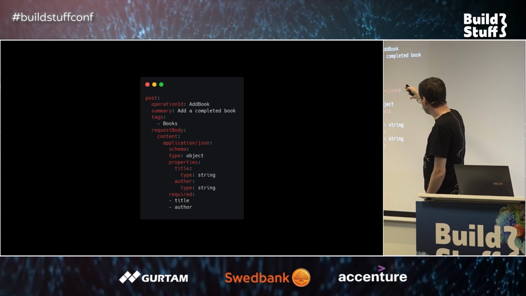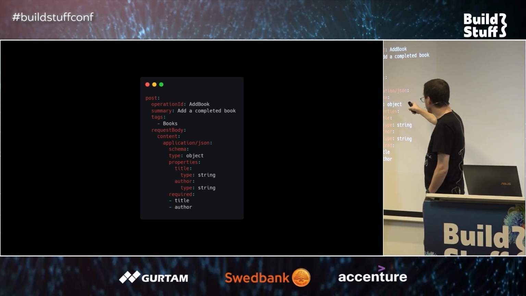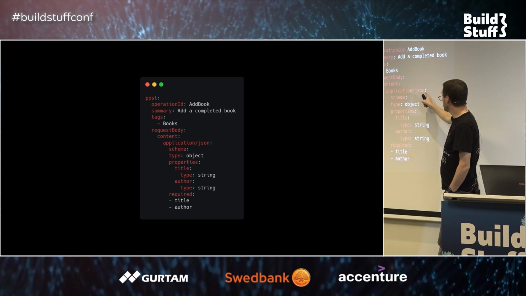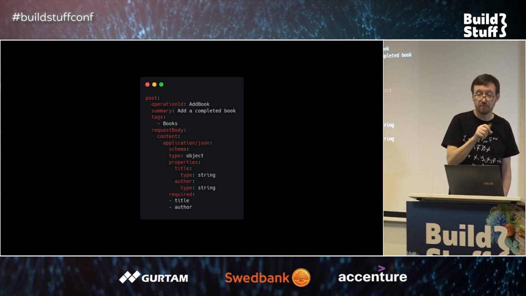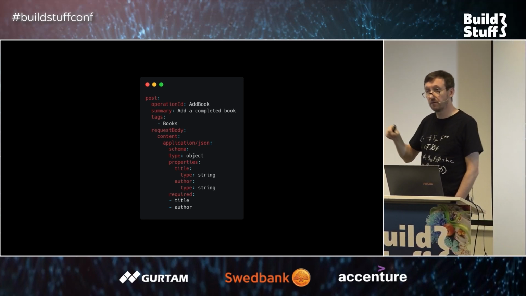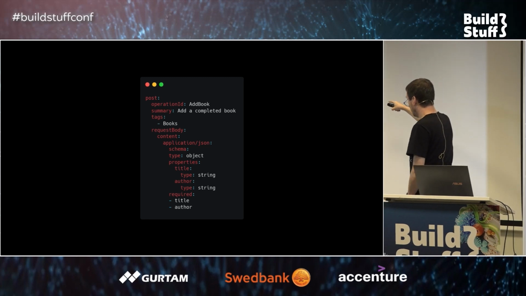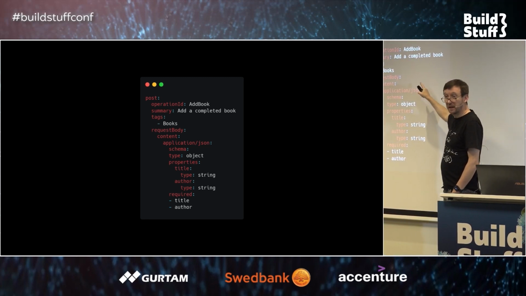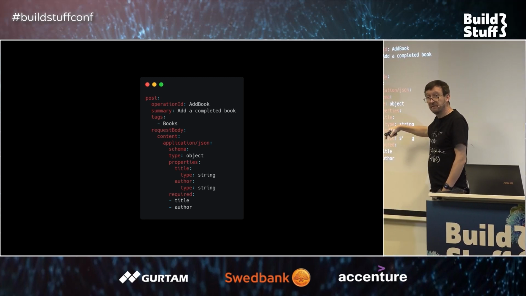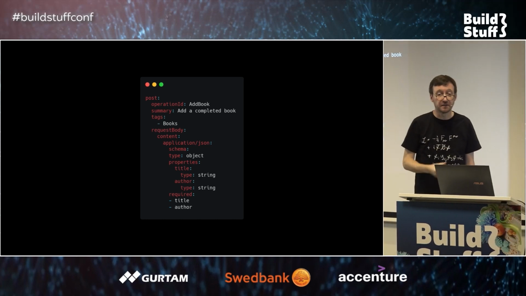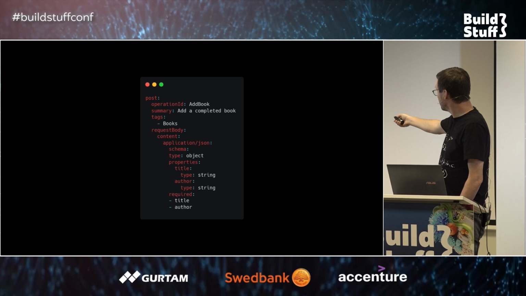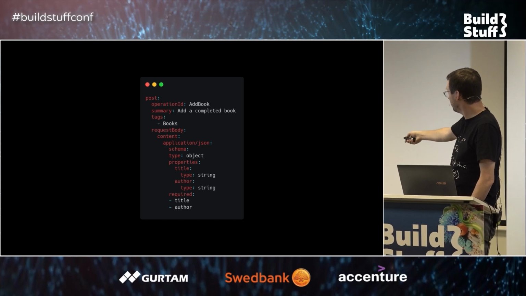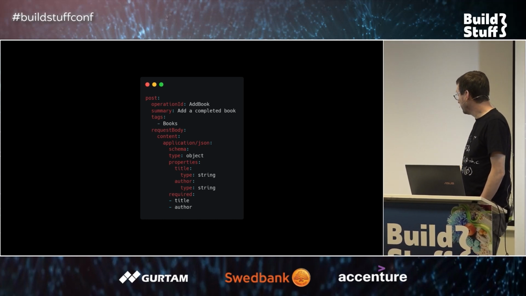And so our request body content is application/json. This section here, so we've got content and then we say application/json. You'll also get that on the responses, and that is saying this is the content type. So if I return JSON, it's going to look like this. You can also put application/xml in there or different media types. And we can say it needs to have a title and an author, and both of those are required. Otherwise, you're going to get a bad request.